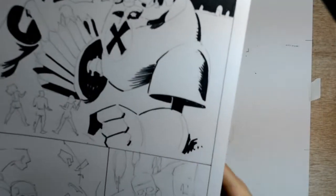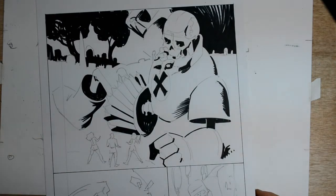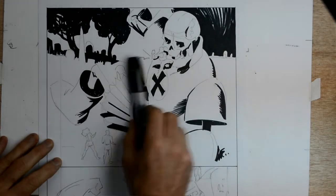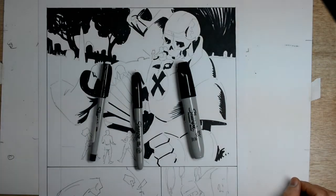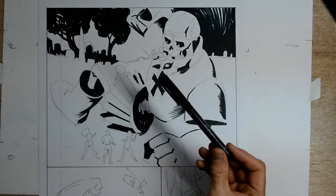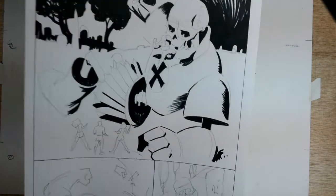Now here we are a little further along the road on the Elementis comic. I'm on page 15 now, working from Keith Braun's layouts. Inking in Sharpie marker. I thought you'd be interested in seeing this. It's a page, it's halfway done. I've stuck the blacks in there, and believe it or not, I use big markers, chisel points, regular big blunt Sharpies, fine point Sharpies. I also use a couple other markers. I use a Pitt SX small. I use a jelly white pen. But enough of that technical stuff.